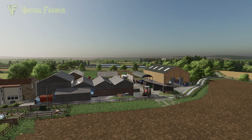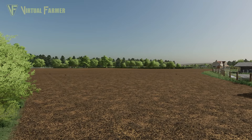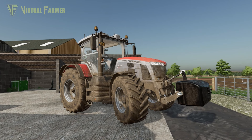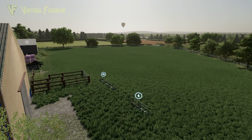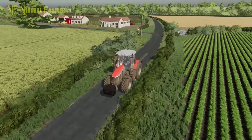Hello and welcome along to Northern Farms. It's the last day to get the carrots planted in field eight, but the tractor is beginning to show its signs of wear and needs repairs. While it's out of action, can we get started on the cows and sheep? Let's get farming.